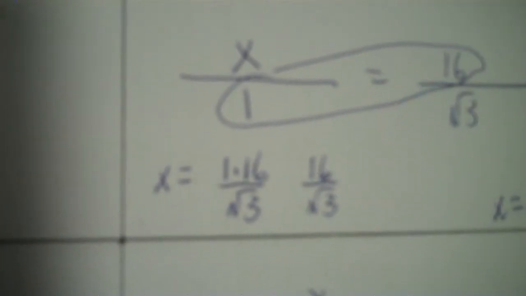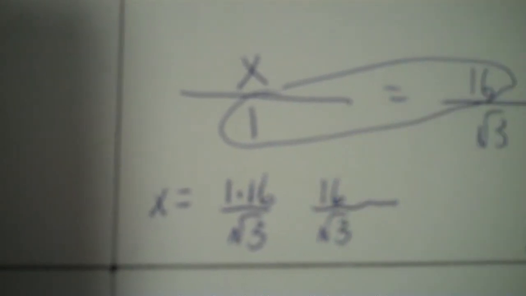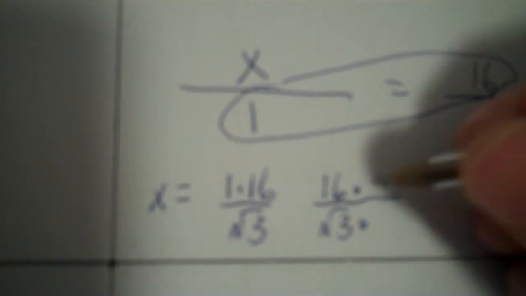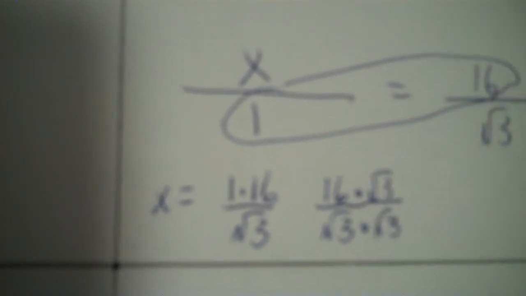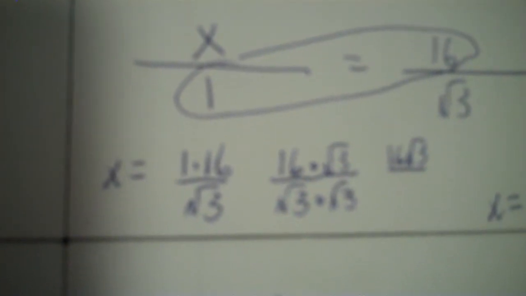So what we're going to need to do is, again, extend the line and get that square root out of the bottom. So you multiply by the square root of 3. Because we know that 16 times the square root of 3 is just 16 square root of 3. The square root of 3 times the square root of 3 is just 3. It's the square root of 9, but the square root of 9 is 3 whole. So now you can divide those. 16 divided by 3. You can write 5 and 1/3 square root 3, or you may just leave that as a fraction.